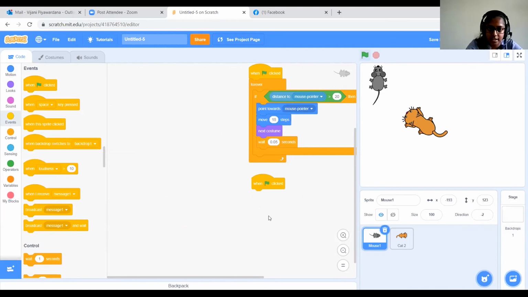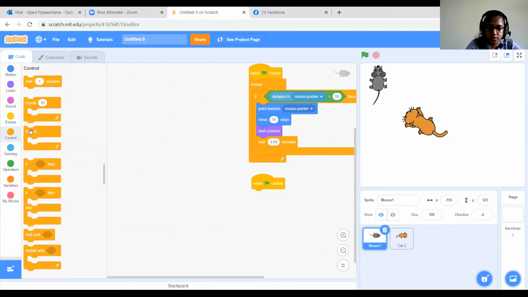When the flag is clicked, it should also be forever. When the cat is coming towards the mouse, it will say meek, as a label. Then if, which one?